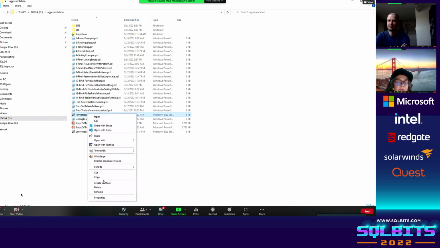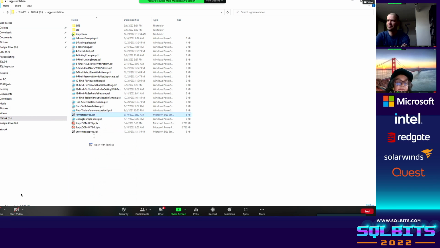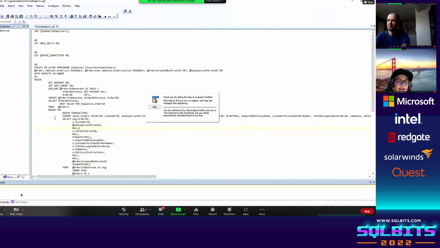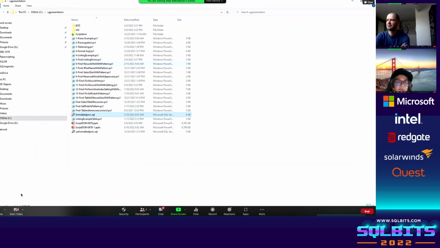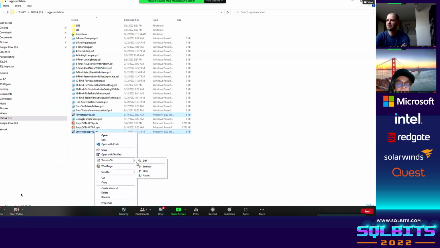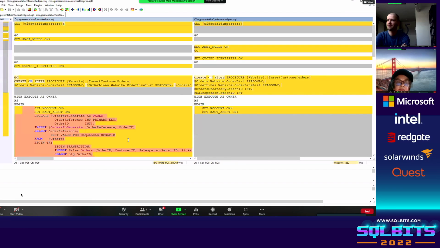If I open this, this is the output it created. See, it's neatly aligned everything for us. Or maybe you can look at a compare of both. The one to the left is the one that's been formatted. You can see that it's neatly aligned everything based on the preferences that we set.